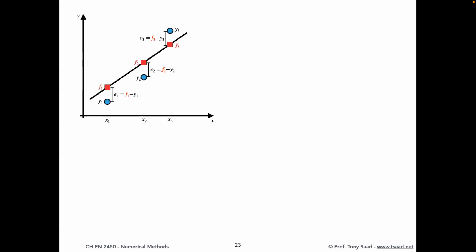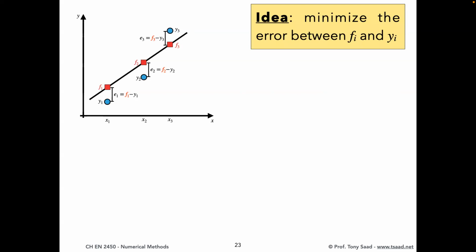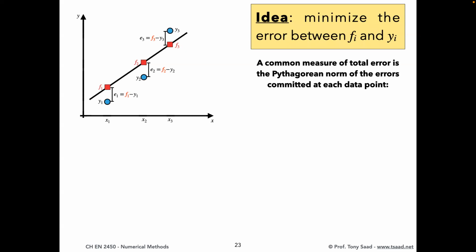Okay, so now in this case, we have these three errors. Now the idea is, this line, we can do two things with it. We can change the slope, make it wiggle like this, or move it up and down, or do both. So you can run a Monte Carlo algorithm, which is essentially just randomly changing A0 and A1 and calculating the errors and finding A0 and A1 that minimize those errors. Or we can do it in a more deterministic way and actually derive the formula that minimizes the error. Now, how do we measure this error?